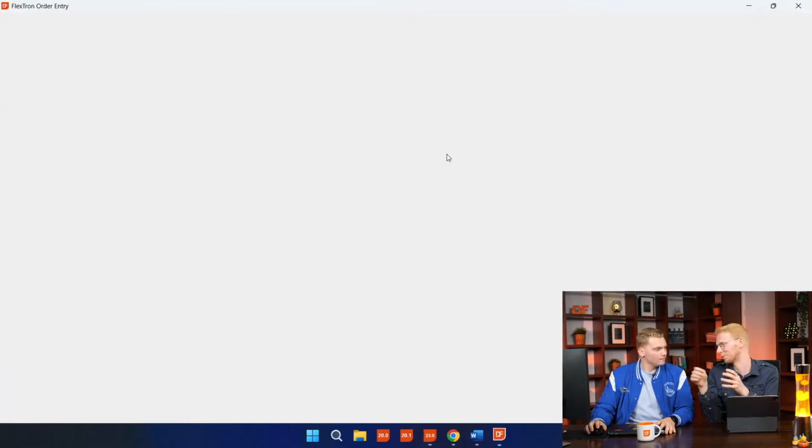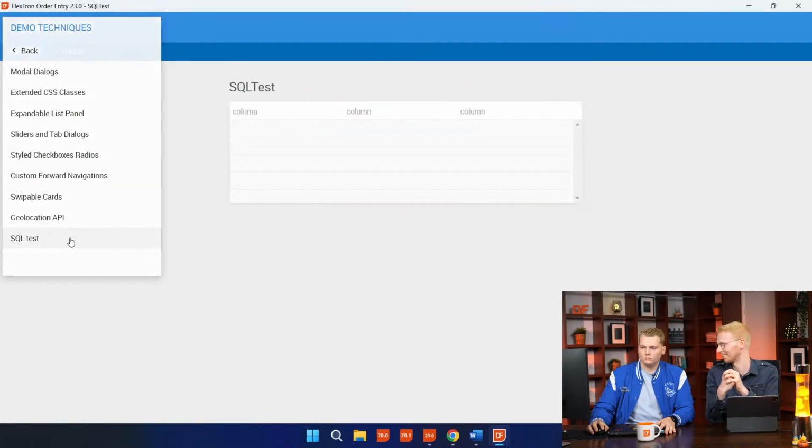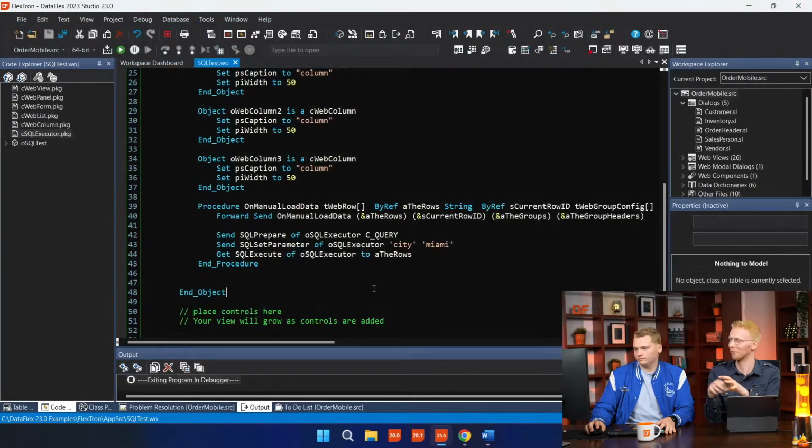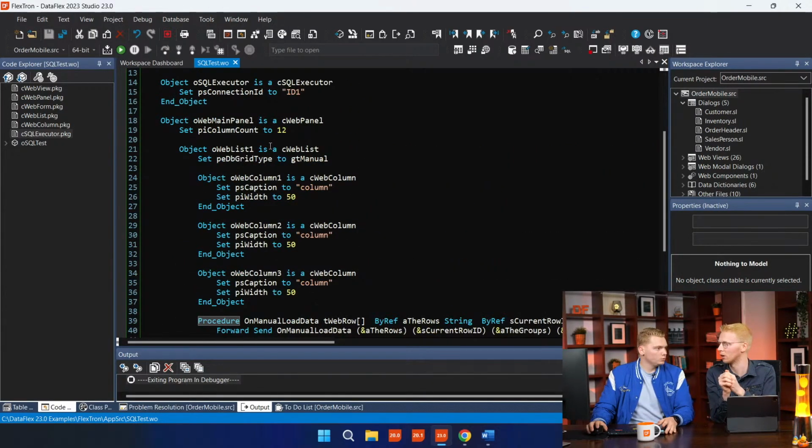By the way, I noticed that we don't do a grid refresh yet. So it won't show any data now. No. Right. So we need to handle the procedure, the on before show, and do a grid refresh there. And do I need to do that in the list or in the view? Let's do it in the view.